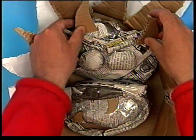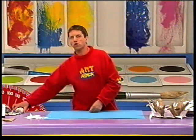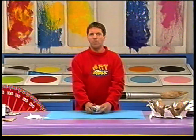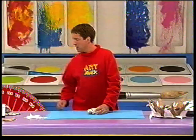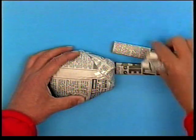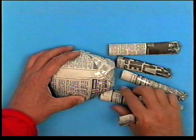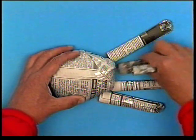Next, you need to make two monster hands. Now, for each hand, start by scrunching up a squarish shaped ball of newspaper, and that will be the monster's hand, nice and big and chunky. Then roll up some tubes of newspaper and just cut them to size like I've done with these, and these will be your monster's fingers. Now, as it's a monster, you could have 3, 4 or 5 fingers.